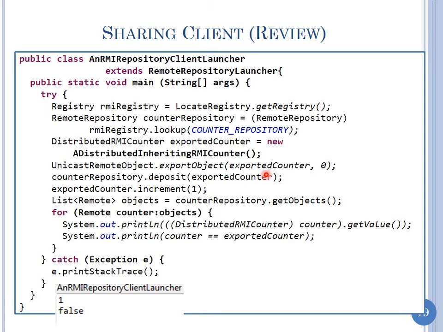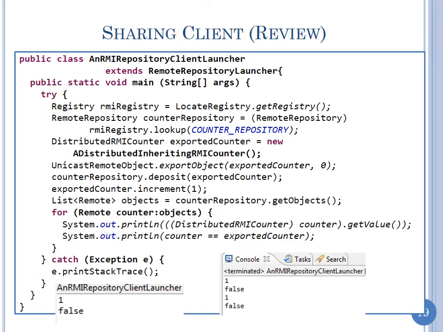Okay. So if somebody else now goes in, if you run another client, it'll see the object stored by this client, and also it'll see its own objects, right? If you run this program a second time, it's a different client now. So you will get back one false again. Okay. So again, the argument is just an extension of what we gave before.